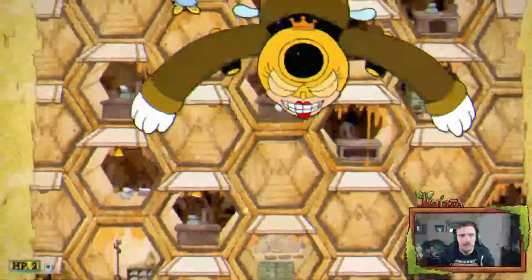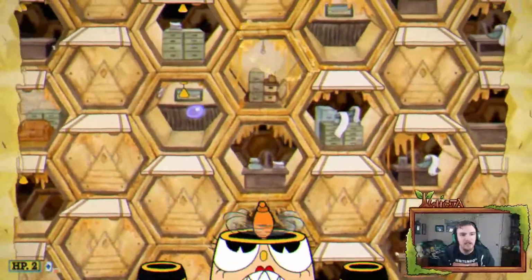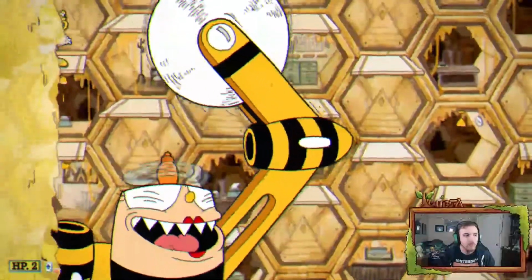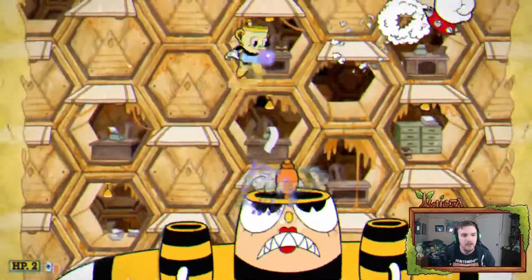She's going to turn into a little airplane here. And this is why I took the dropper, because I like shooting upwards right here. It's kind of hard to hit her. When she charges up like that, you know to move to the left or right side of the screen. But again, I just hold upwards here so I can do damage to her.